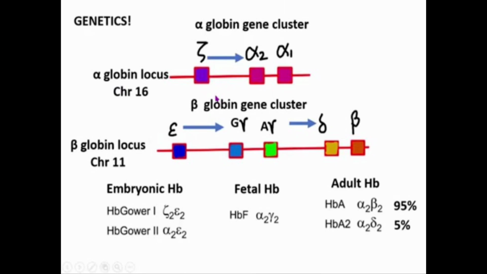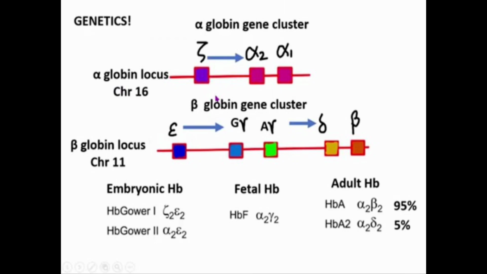Taking a look at these chains, that is beta chain and alpha chain. Commonly, the alpha chain is present on chromosome 16, and it has zeta unit, alpha 1 unit and alpha 2 unit. Coming to the beta chain, it is present on chromosome 11. From the embryonic to the adult, it has epsilon, gamma, delta, and beta. Hemoglobins that are present in our body are embryonic, fetal, and adult. So this is from the fetus, then to childhood and adults.